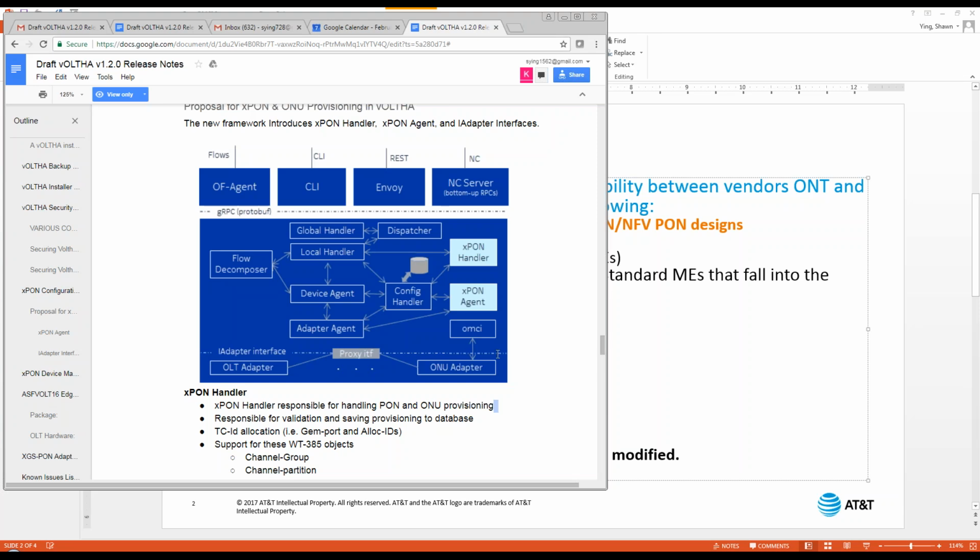Or I should just say OpenOMCI. Right, yeah, that's an important qualification. Yeah, for the OpenOMCI stack. Right, that was good.